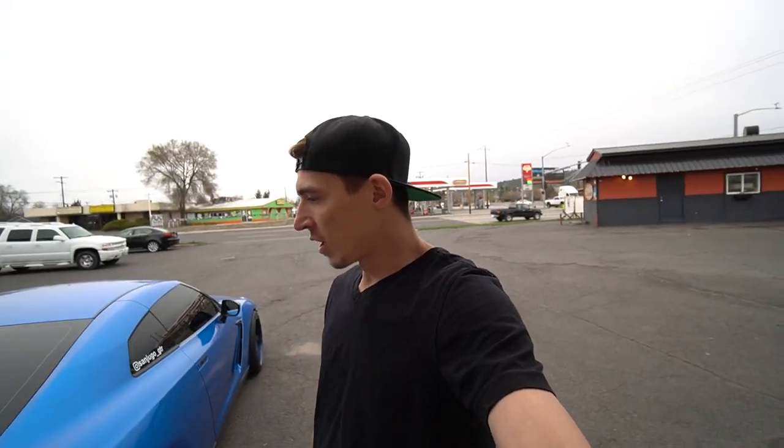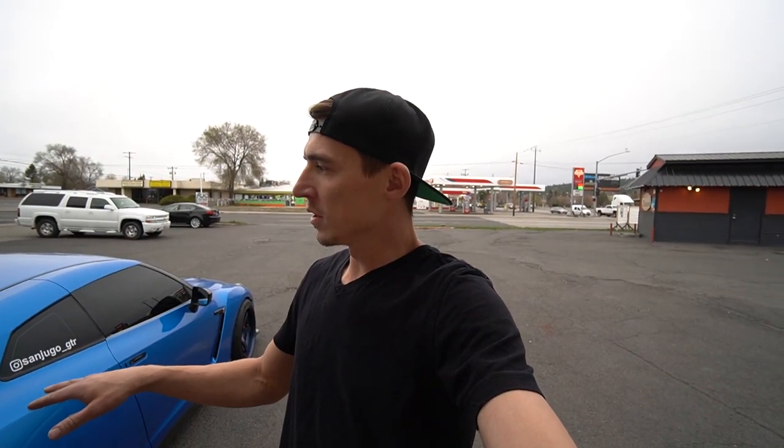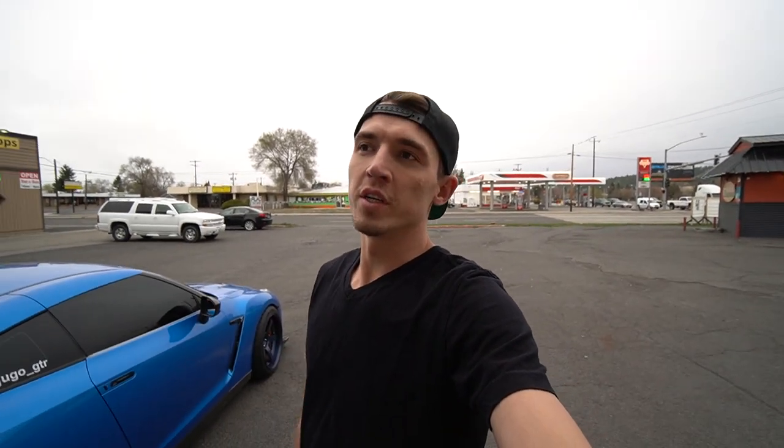So the inspiration for this car was Paul Walker. We pretty much wrapped this car in his memory, you know? So the color we got from his blue Nissan Skyline that he had in, I think, Fast & Furious 4 when he's working for the FBI. The graphics we're gonna do is from his silver Skyline from Fast & Furious 2.